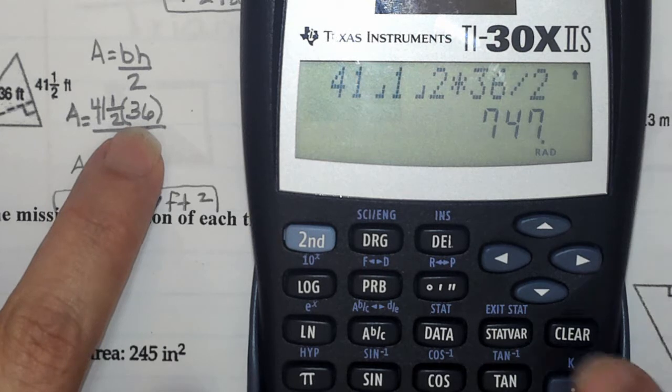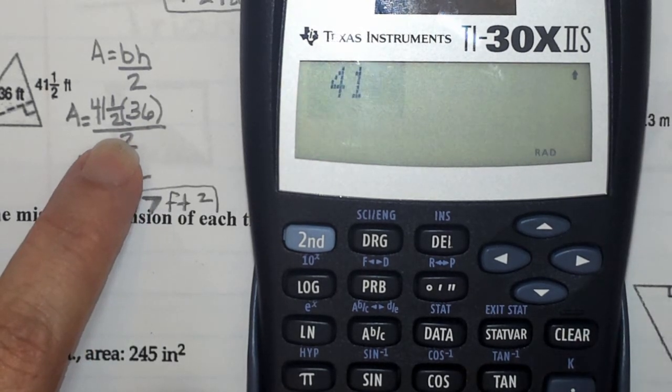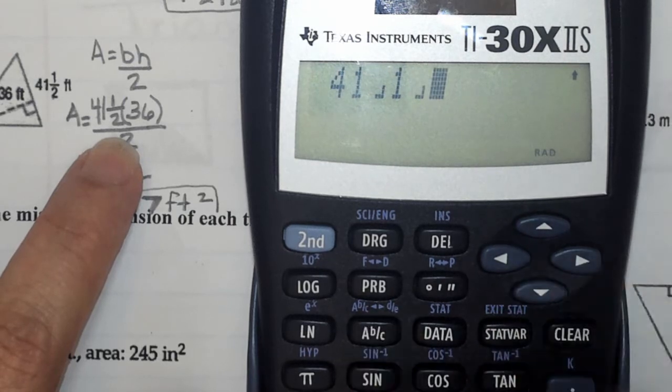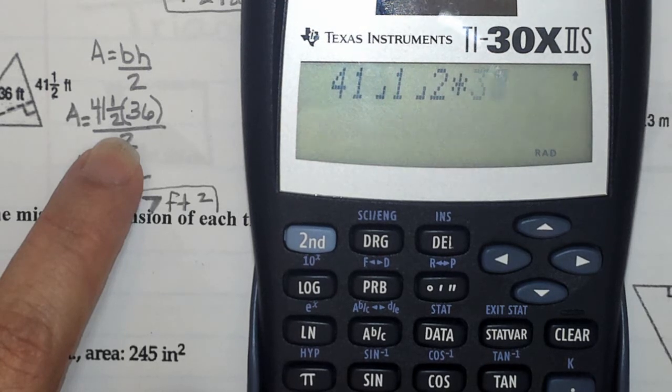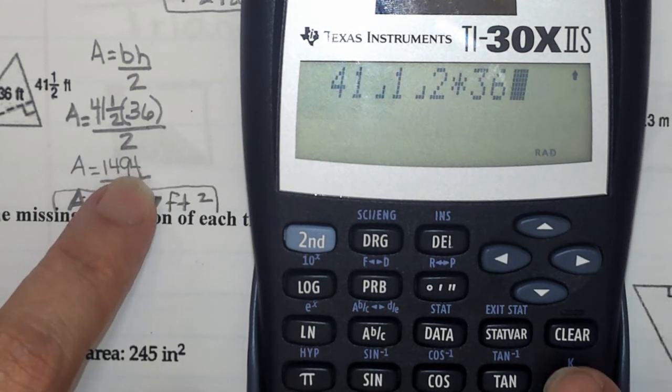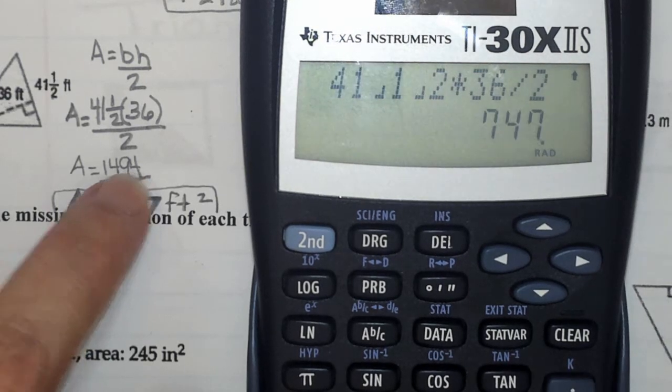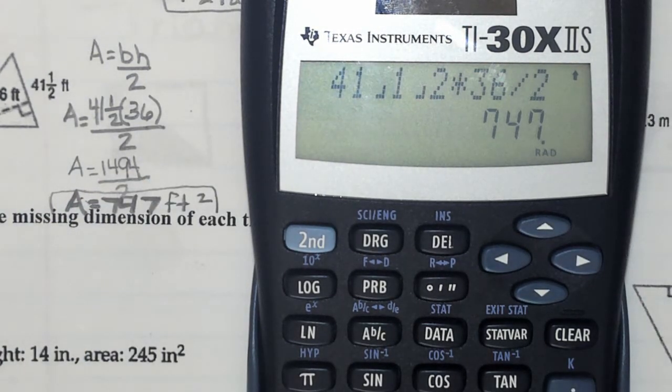Go back. I think you're multiplying like 41 ABC 1 ABC 2 times 36. Now I got it, divided by 2. And listen, I am not trying to be the meanie that's like, hold your calculator. But here's the thing, if y'all don't work out the issues before next Friday, and you walk up to me with that calculator and say it gave me the wrong answer, I can't help you then. I know what I did. I knew it was 36. I thought it was 32. You said 32, so keep checking.